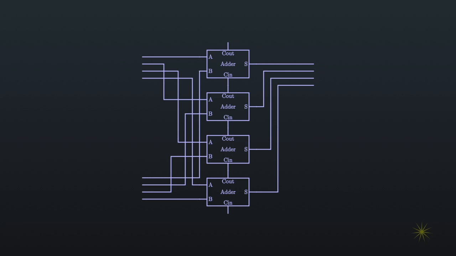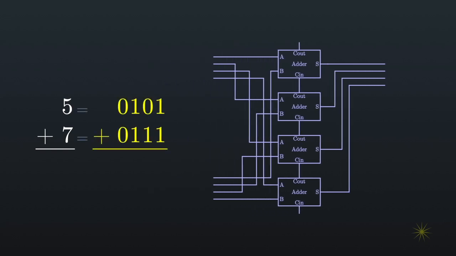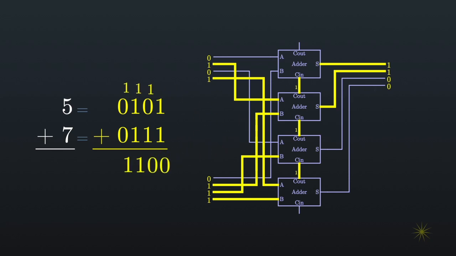Now you may think, whoop-de-doo, we can count to 3, but notice what happens when we chain these adders together. We can now add bigger numbers. For example, let's add 5 to 7. In base 2, 5 and 7 look like this. Now remember our convention, 1 is on and 0 is off. When we apply voltage to our circuit, it turns on voltages for the carry wires and for the output wires, which correspond to our result. And that gives our result 12.